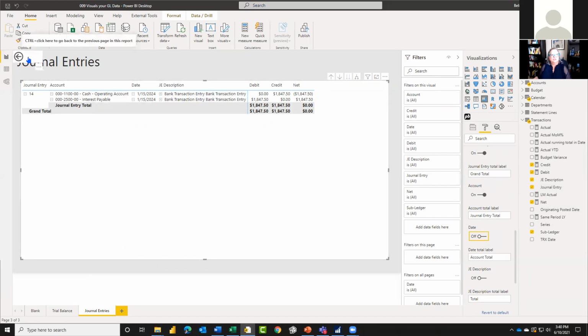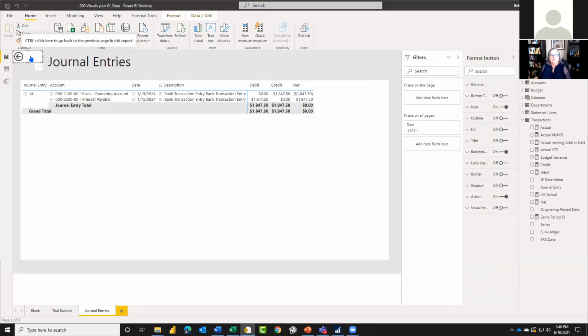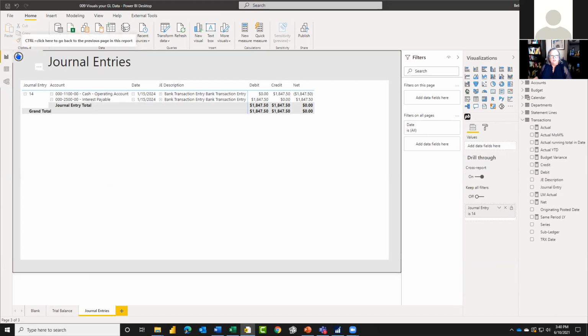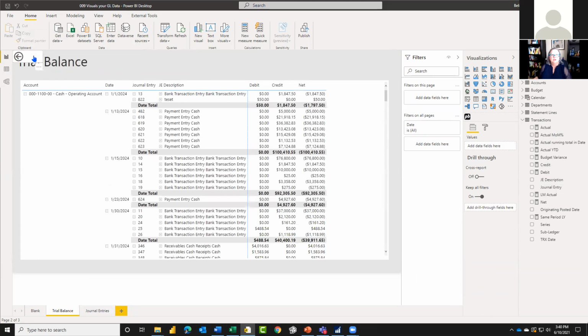Now, because this is a drill down, I've got this icon here. So what I'm going to do is just slide that over a bit, and I'm going to change the format of this icon so that the background color is off. So now if I wanted to, in the desktop, I'd hold Control key down and click, but when I publish this, it wouldn't even be there. And I didn't mean for that page to be a drill down. So I'm going to delete that. Okay, so I'm actually starting to build out some things that allow me to do some drill downs.